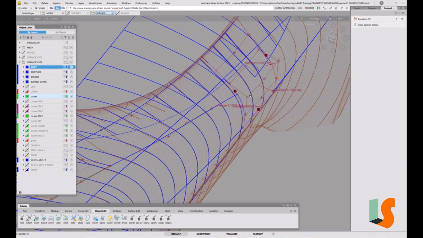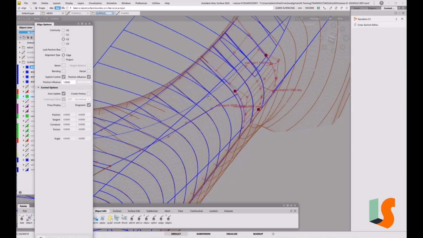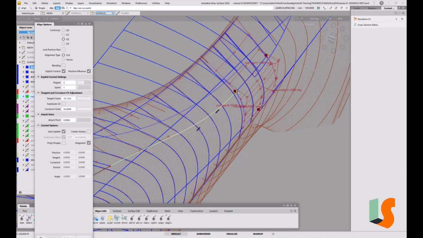I'll make a copy of this surface, and then we'll extend that copy. It doesn't matter whether we pick up the copy or the original, and I'll take that back to there, and then we'll go into Object Edit, align this into this edge. Make sure it's on the end. It's not on the end because you can see by the double arrow, so I'll just drag it to the end, and I'll put history on there, and then we can adjust that.